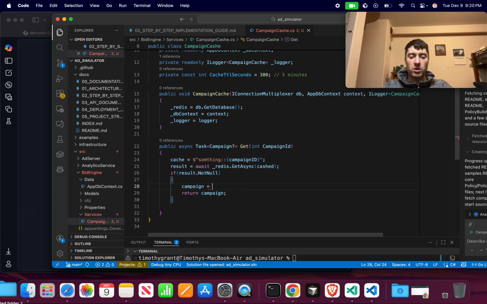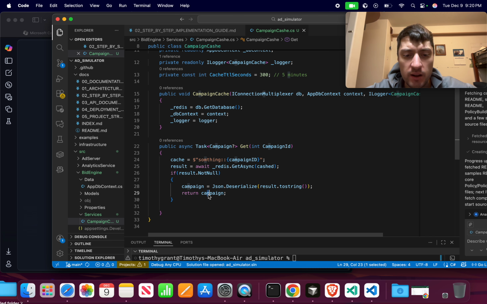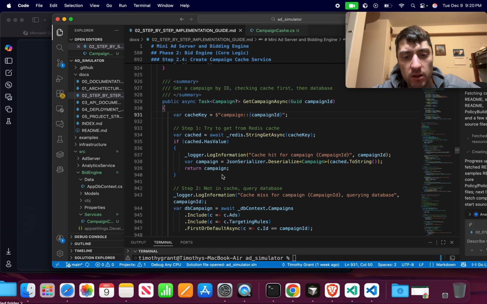It was part of JSON dot deserialize, something like this method. And within this, I take this JSON result dot to string, something like this. And then I can return it. It was something like this. Let's look at the actual code and see how far off we got.